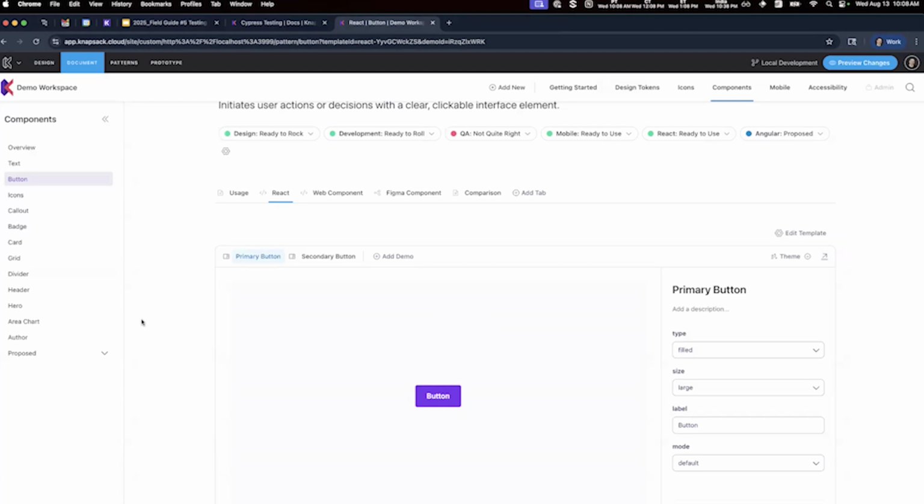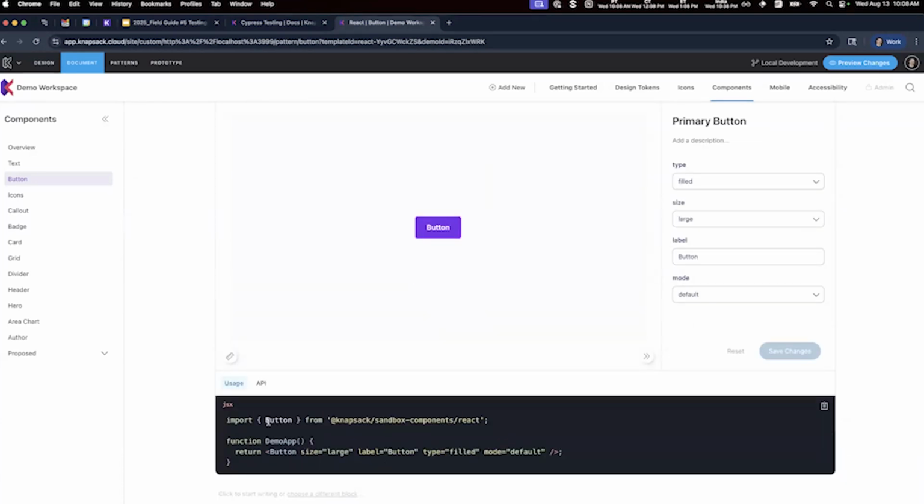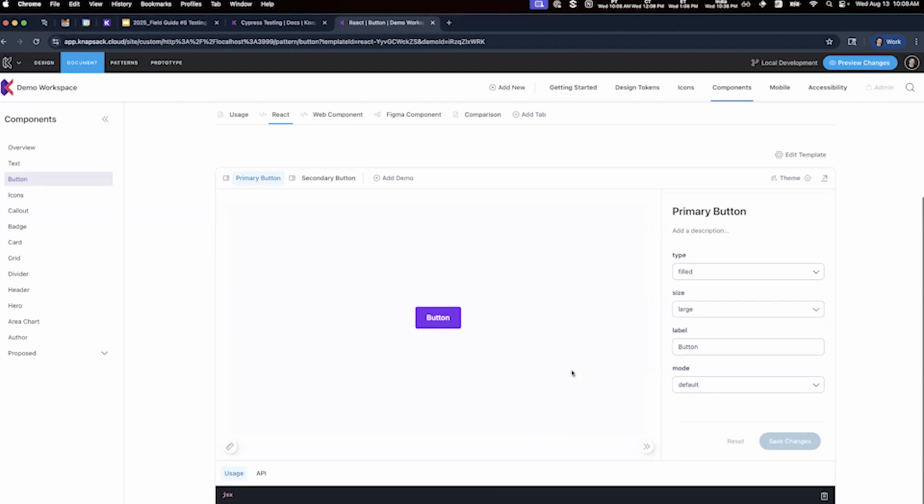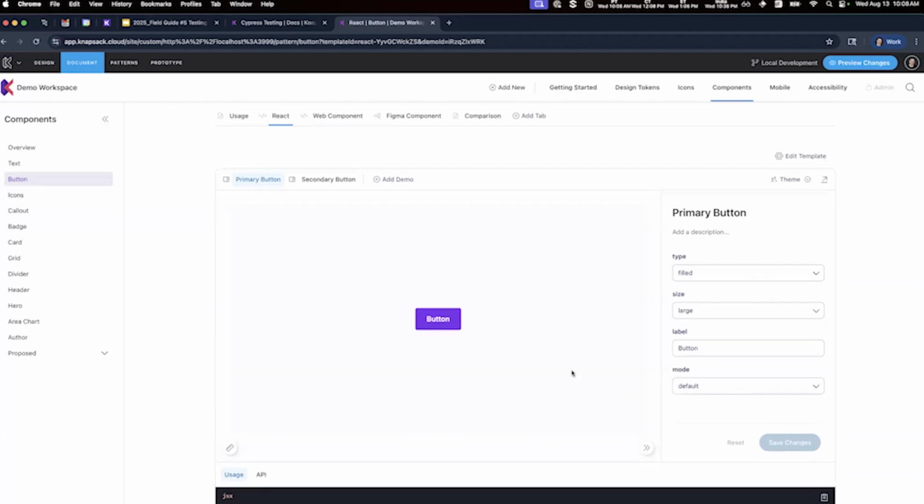So what we're looking at is just somebody on the team connected one of our components to Knapsack, which just means we told Knapsack where the button is, and Knapsack is just rendering it. And then from there, anybody can start making different remixes of the button, different variations. And I think what you're saying is Knapsack will take those different variations and generate a URL that we can then take and do some cool stuff with. Yep, that's it exactly. Being that endpoint. Cool.